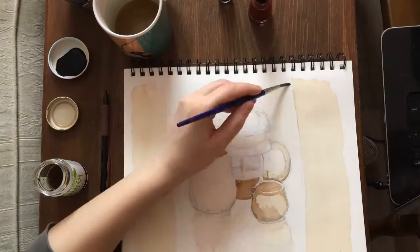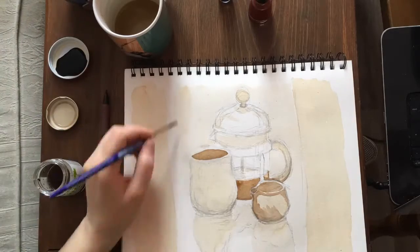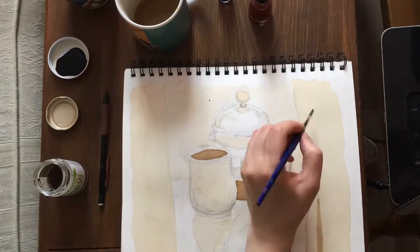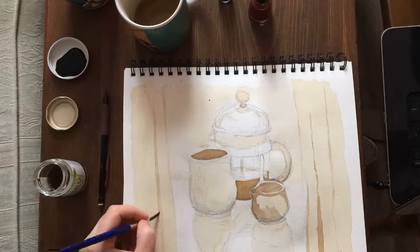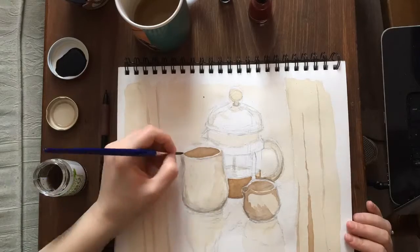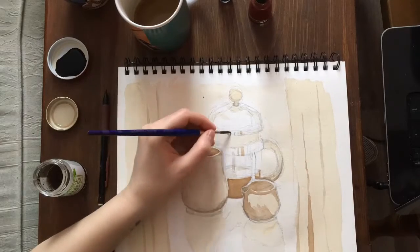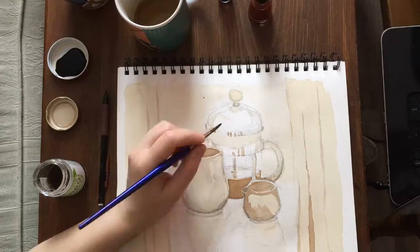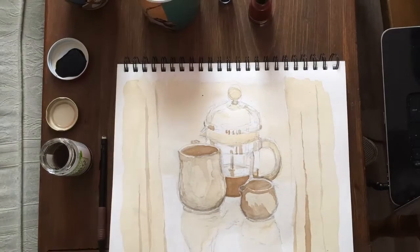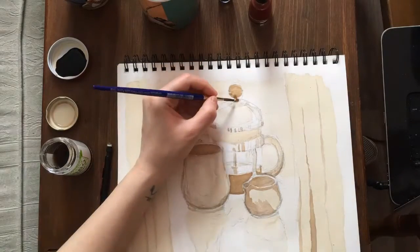Overall it was a really fun process. I did all the light washes in coffee, and all the darker shadow areas with balsamic vinegar, because the coffee just didn't go dark enough for me. The combination of those two actually worked really well. I don't think it's going to last very long — the balsamic is still kind of shiny on there even though it's dry, and I feel like it's going to be flaking off in the near future. But as an exercise it was really fun. I love limiting exercises where you get limited to just a few things and have to work within very narrow parameters.